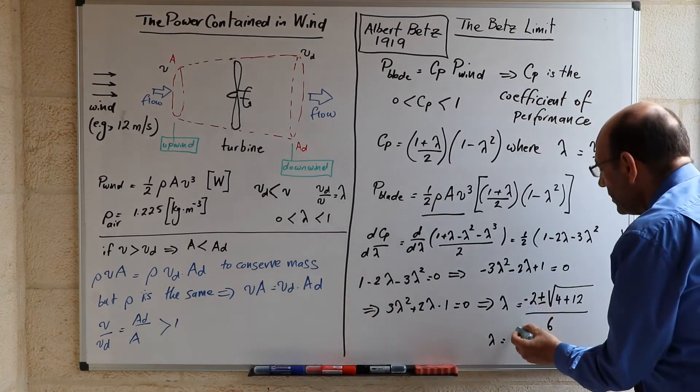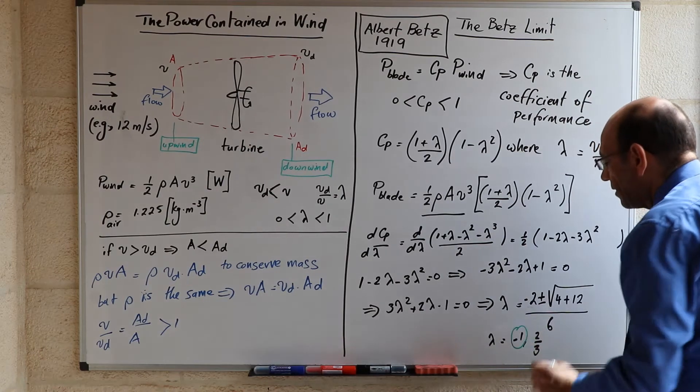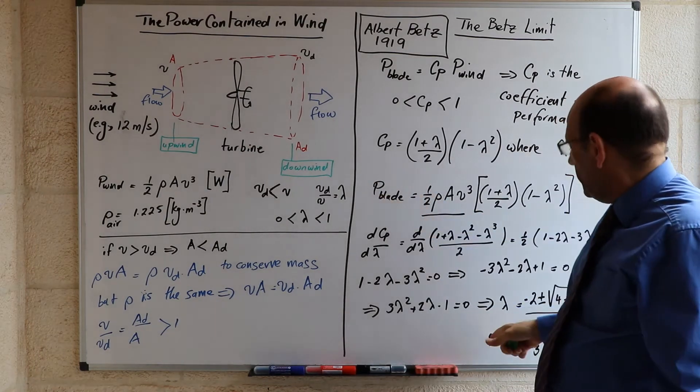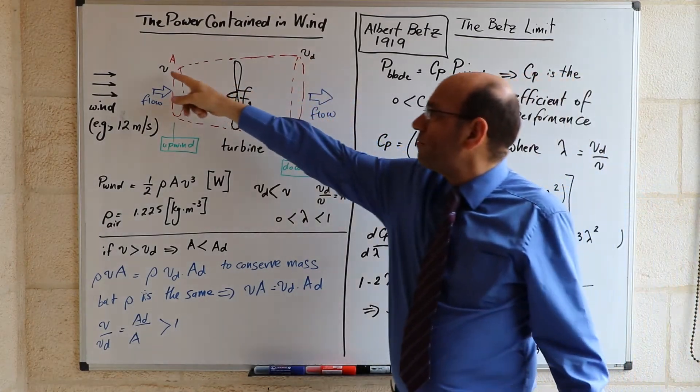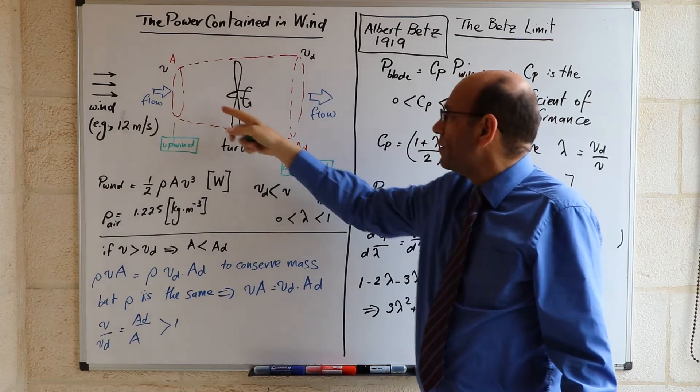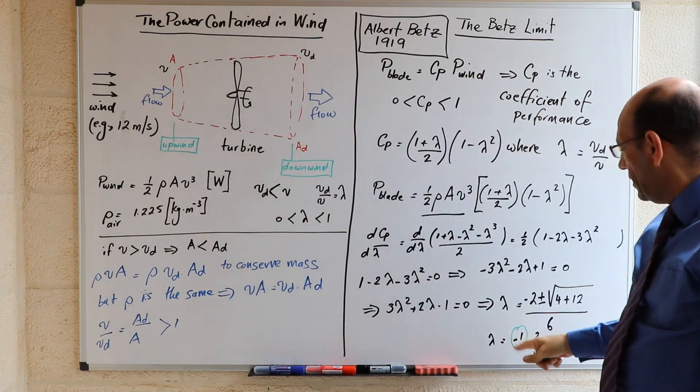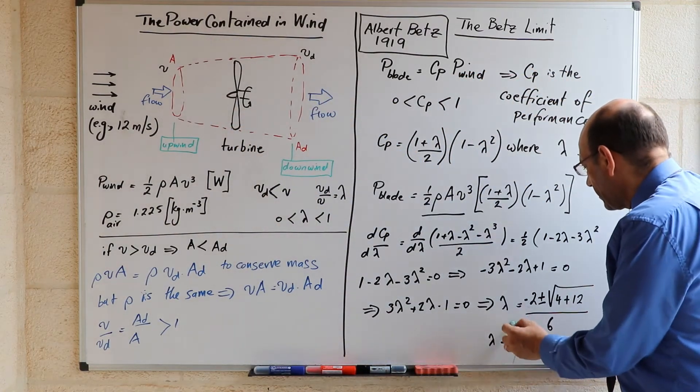So minus 1 is meaningless in this case, it doesn't really have any physical significance. It's meaningless to say that the value of d is the opposite of v. When the wind is blowing in this direction, vd is blowing in this direction. That's meaningless. It doesn't have any physical significance.